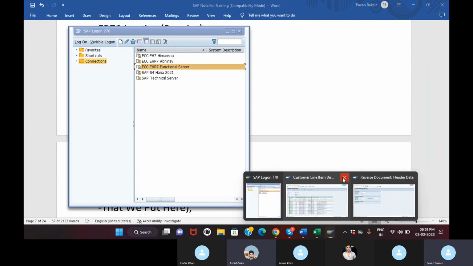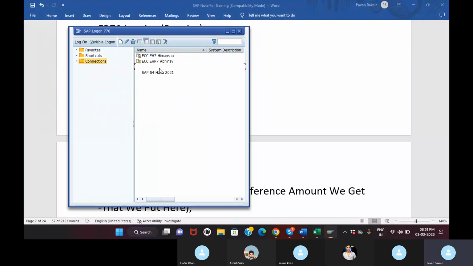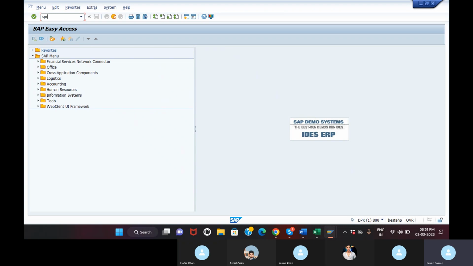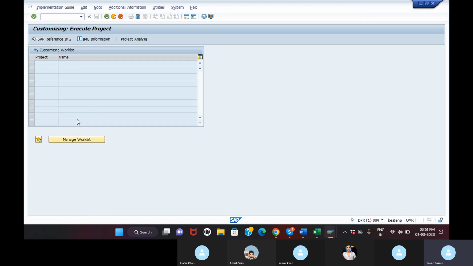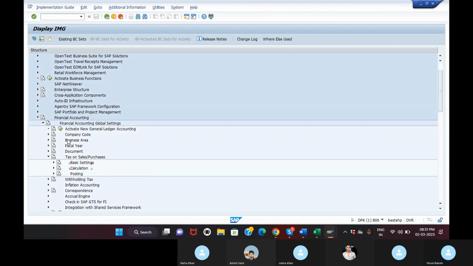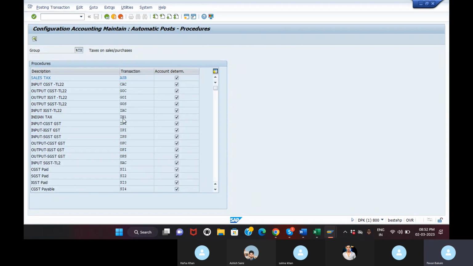I will log into your server. Wait. I'll log into your server. When you shared the error screenshot, that time only I got to know what someone has done. See what happened in your server when you're trying to find the account key here. When you're trying to find the MWS here, there is no MWS here. Why? Because in your server, I don't know who the people are, they deleted the standard settings in the system.